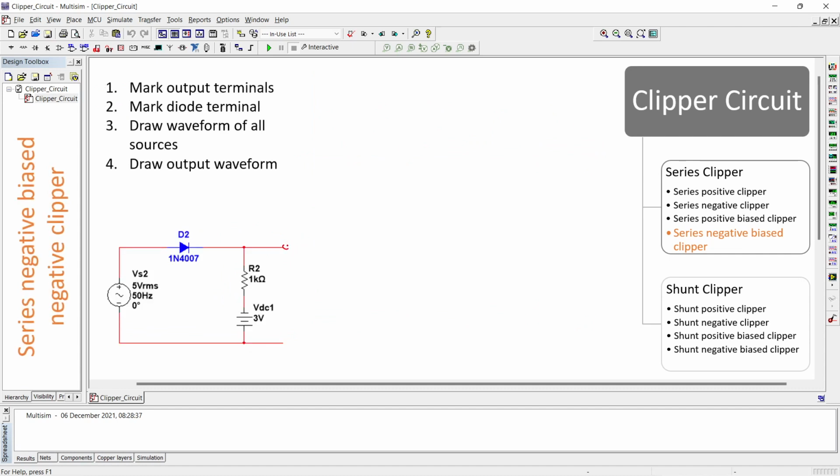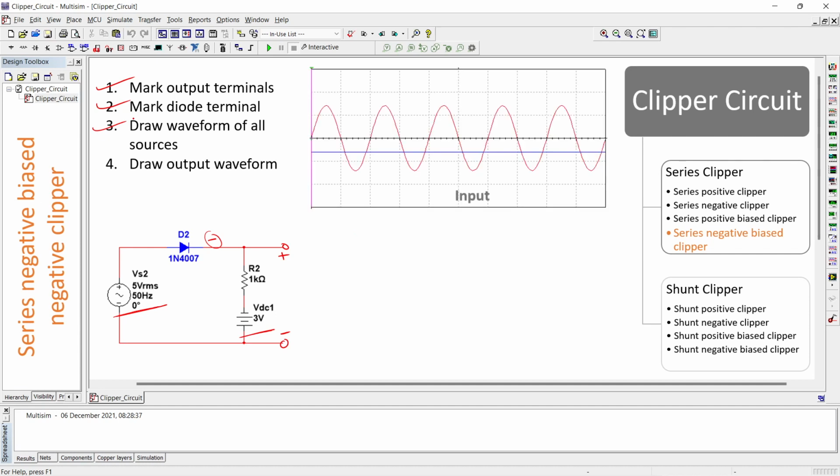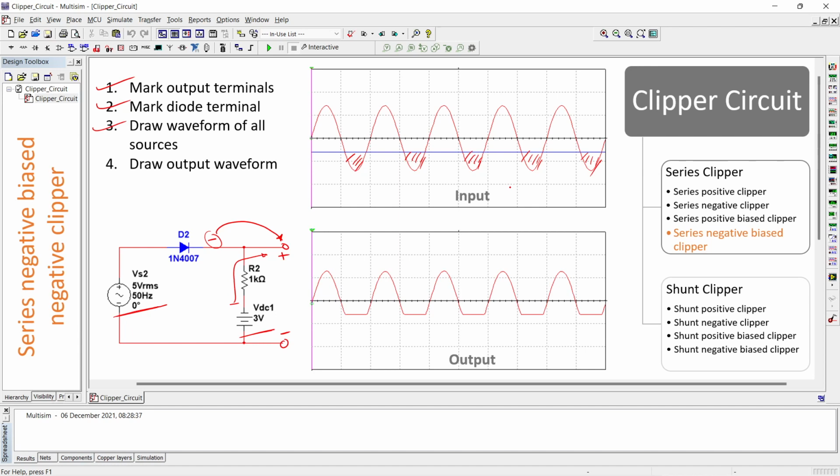So this is the circuit, our 4-step procedure: plus terminal, minus terminal. Step 1 is done. Negative terminal of diode is facing the positive one. Step number 2 is done. Voltage source 2, AC and DC, we had plotted. Step number 3 is also done because this negative is facing the positive one. And step number 4, this negative terminal is facing the positive. That means we should clip this negative section. So the output waveform looks like this.